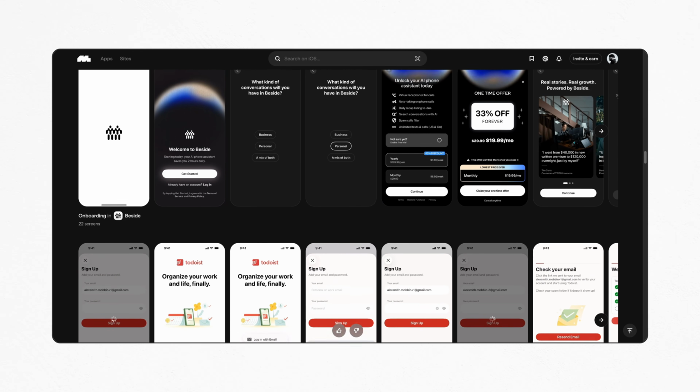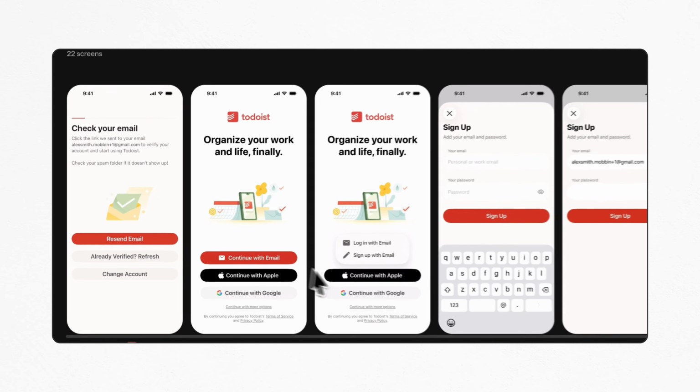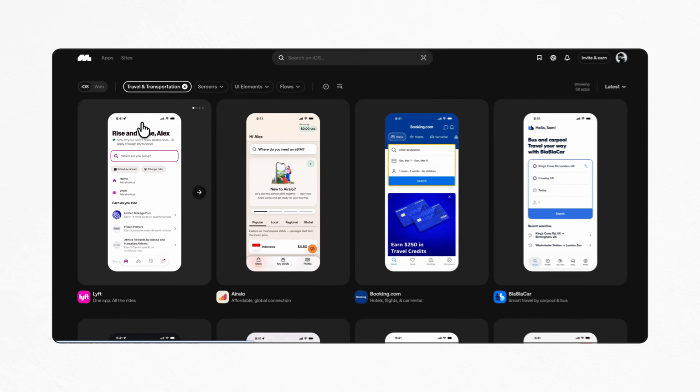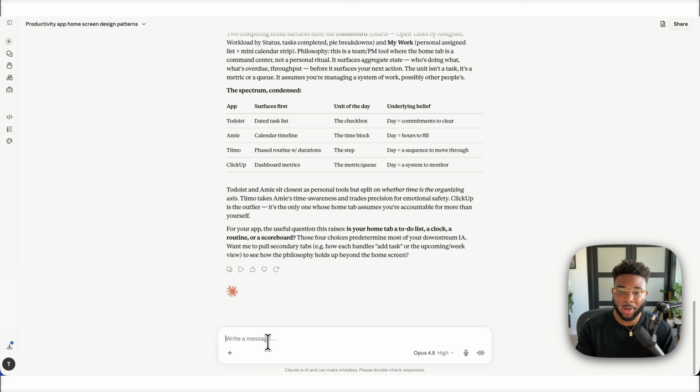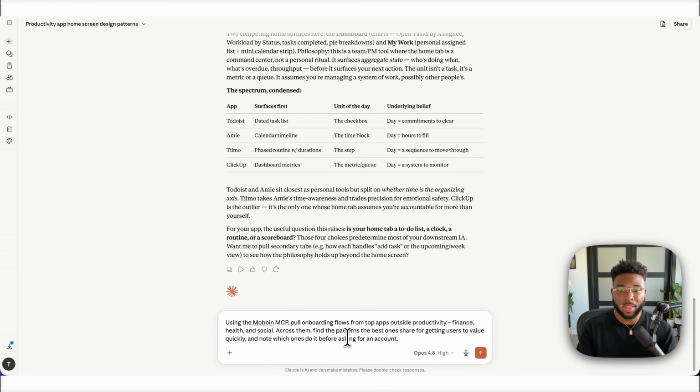See, the home screen is just one piece, but for onboarding, I don't want to copy other to-do apps. Some of the best design inspiration can often be found outside of whatever category you're designing for. So that's where I'll look next. To do that, I'm gonna go back inside the Claude chat and use this prompt, telling it to look at apps outside of the productivity category, looking for patterns at how they're getting users to value before they're asking them to create an account. So I'll go ahead and run this prompt.